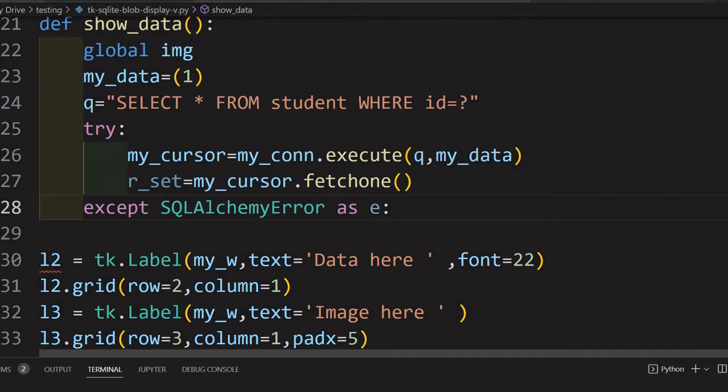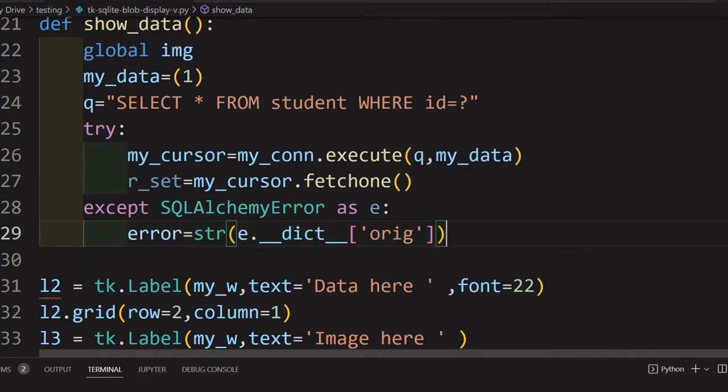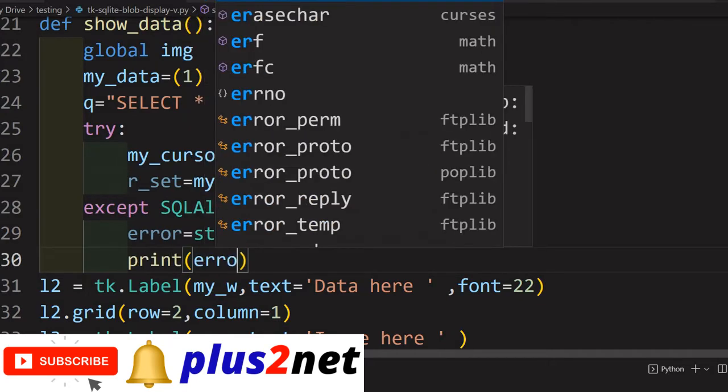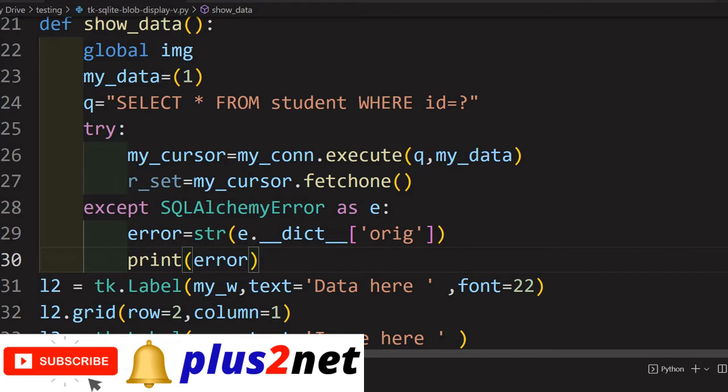Now the next line, I will capture the error here. So this line captures the error coming from our connection. It is what our database is returning as the error, so that will pinpoint the exact error. So I will print it. I'll just give a print command, error. That's all. Now the error is printed.